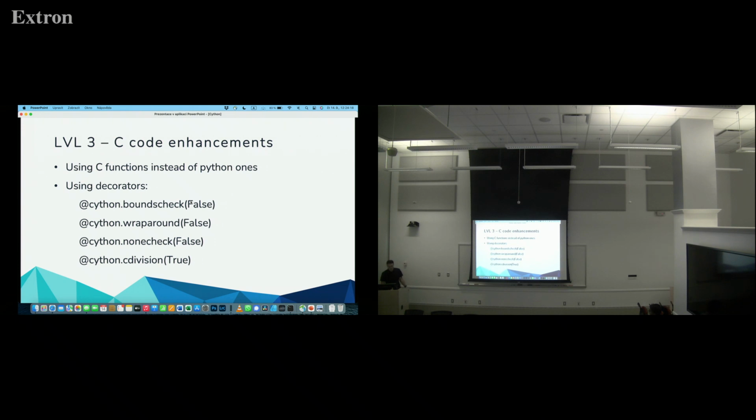So for instance, boundscheck: if you turn it off, Python checks, if you're calling for an array and you want a third element, whether it's really there, but C doesn't care, it will just grab anything that's in the memory of that position, right? Wraparound: if you want to have the last element of an array, you would use -1 in square brackets, and if you turn it off, it will again give you some speed up. And cdivision will actually turn off that check for dividing by 0 and stuff like that.